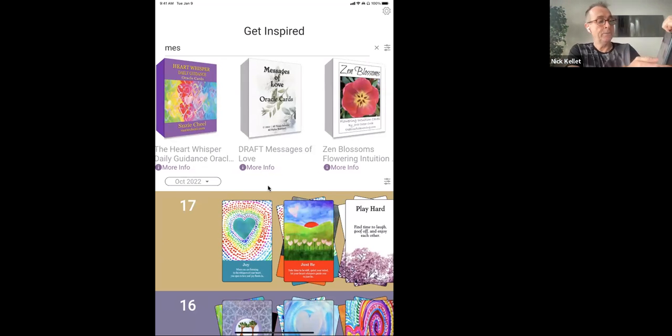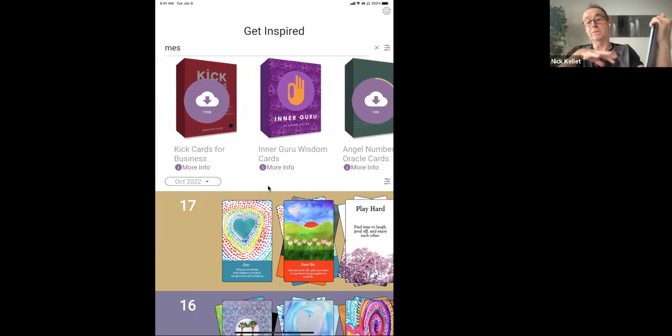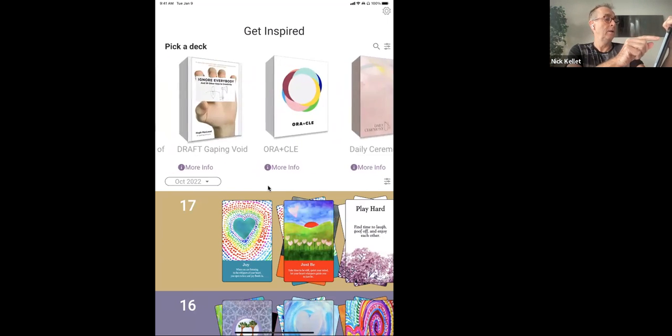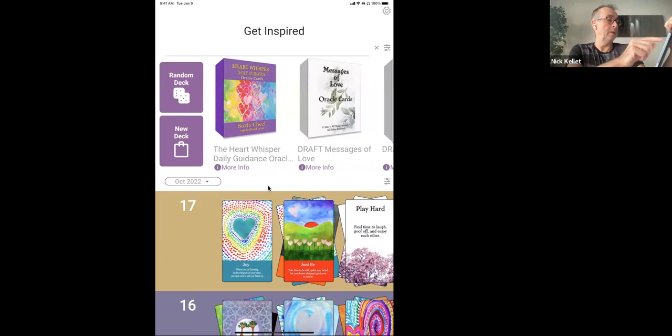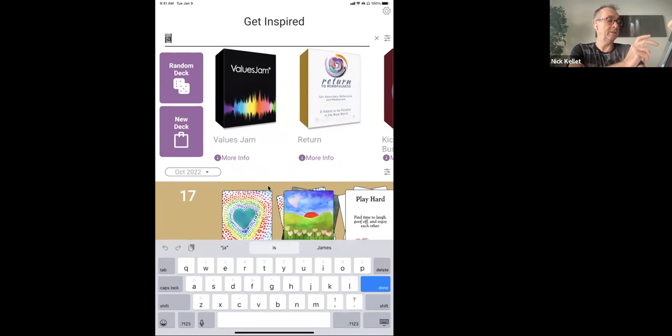There are 2 really big schools of thought in card decks. There's the whole oracle, affirmation, tarot kind of thing, but there's also a values deck.